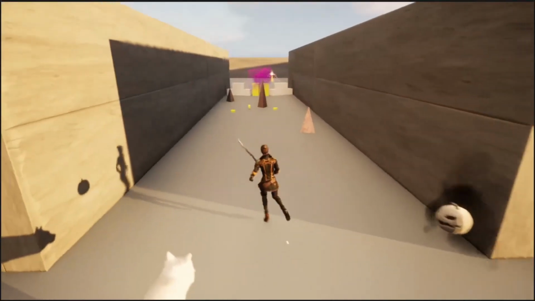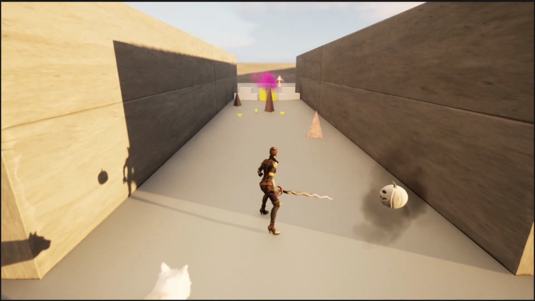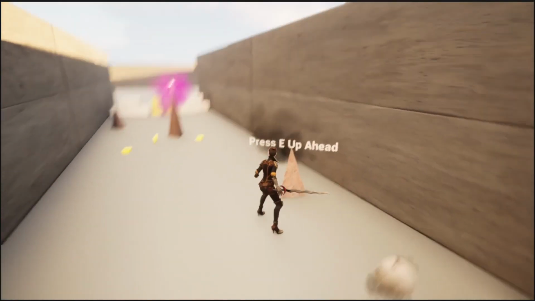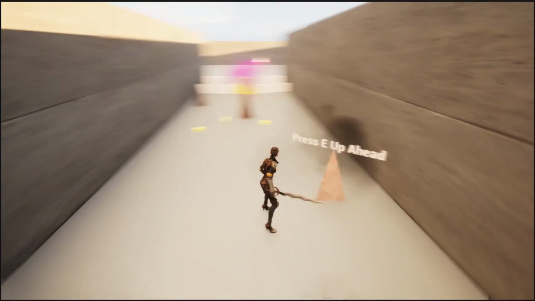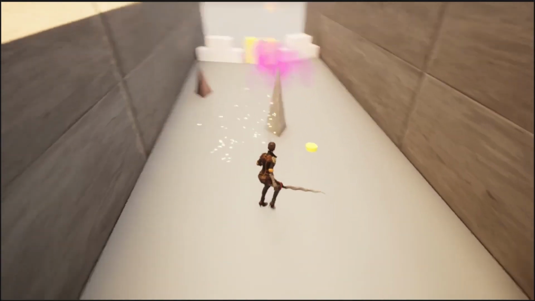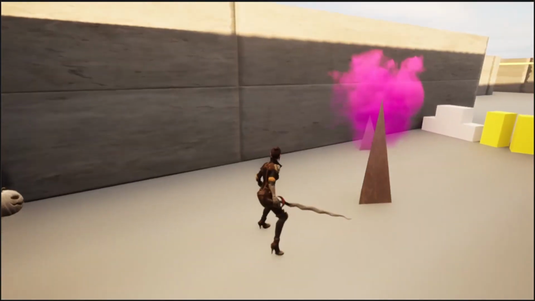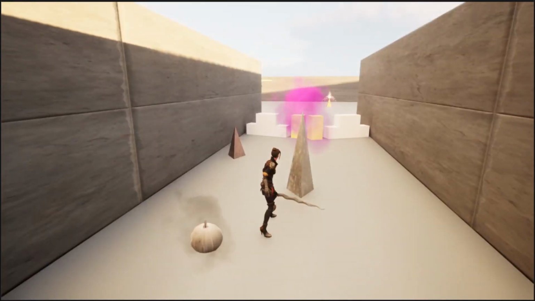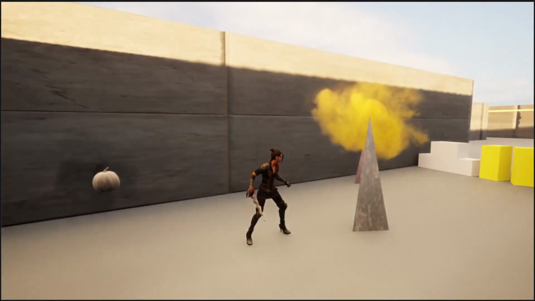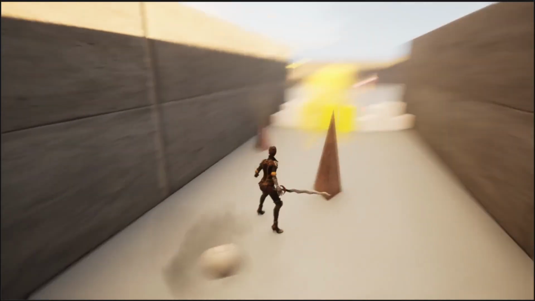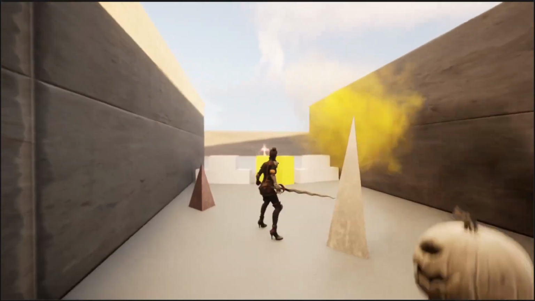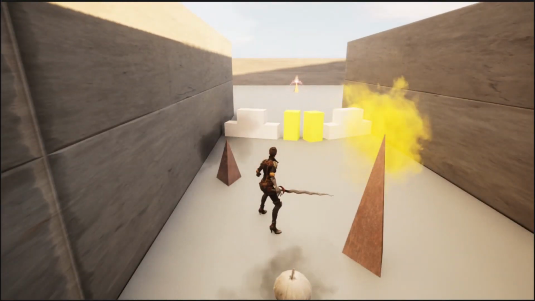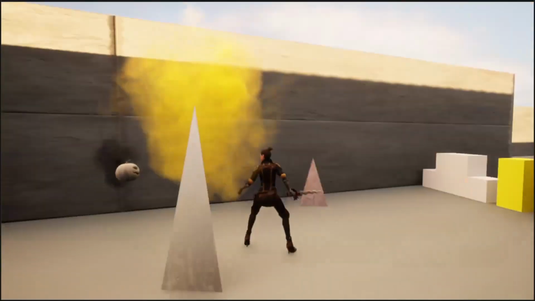Okay, so I've reset the game, and now we're going to go through the level and talk about stuff I haven't spoken about, such as these little pillars here. We've got this one that says press E up ahead. The player walks forwards, and then they'll create some coins to pick up, which they do automatically, and then they can come to this pillar, and it glows up a little bit. I press E on that, and the smoke starts to turn yellow. What will happen is, if I die, instead of just respawning and having another life, I will respawn back at this beacon, and I'll show you that first.